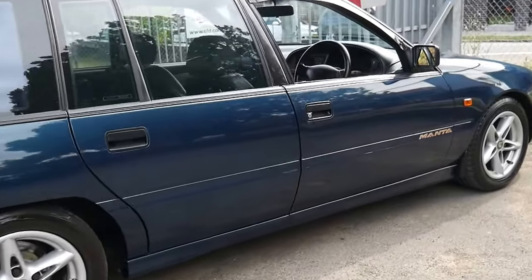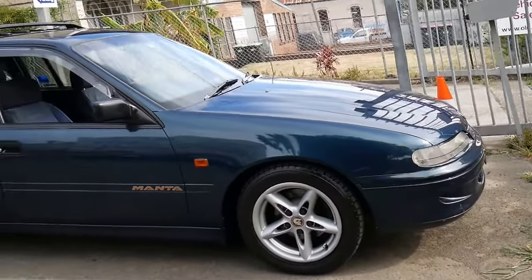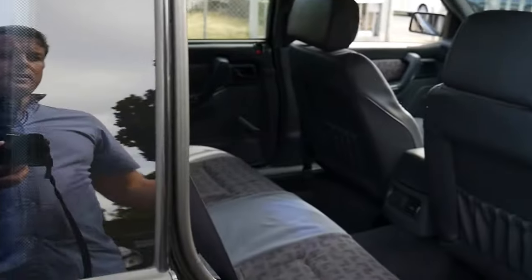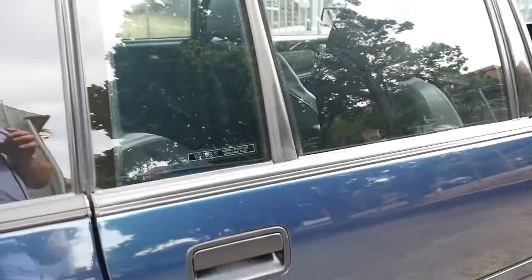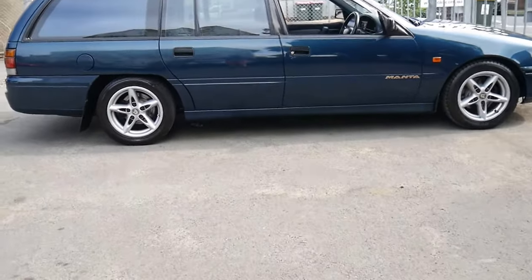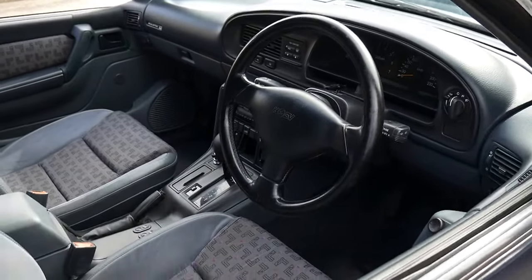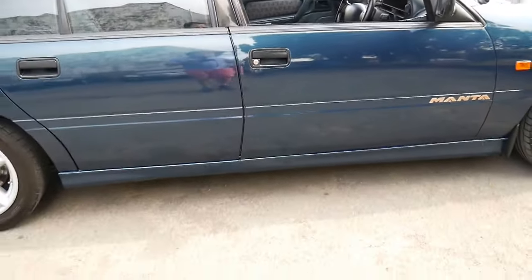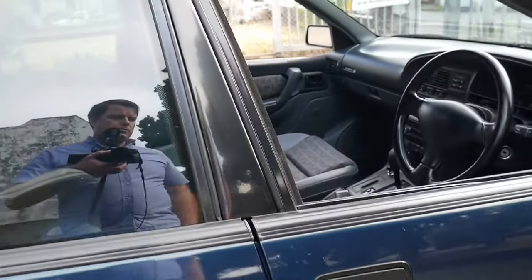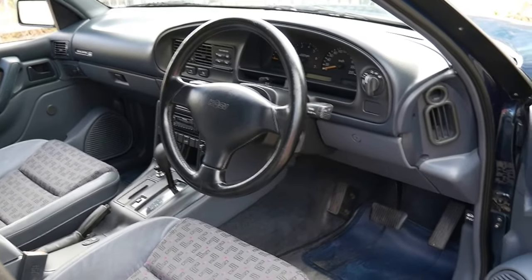But this is a car worth holding on to, especially when you consider the fact that they're not going to be making Holdens in this country for much longer. Whether you want to buy it to keep as a classic, keep it original, or whether you want a car to put your surfboard in with a 5-litre V8 engine — it's up to you. But I certainly think it's a very special car. I'm not an expert on HSV or Holdens, but if you look it up and Google it you can find a lot more information about this very unique car. If you've been looking for an HSV of this era which has been very well looked after, this is it.